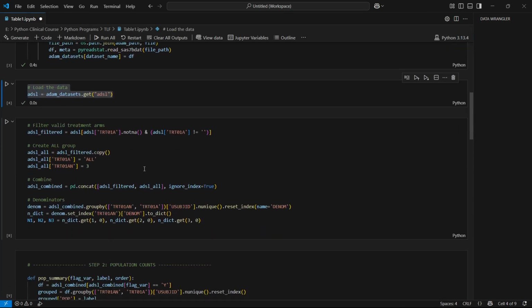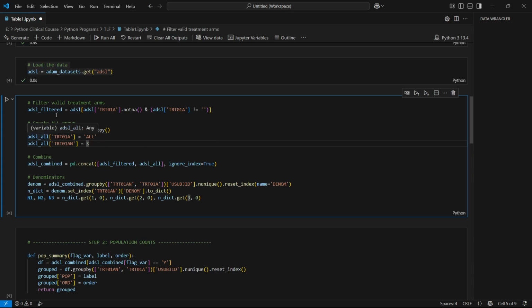After that, I'm filtering using TRT01A, which should not have any NAs, so TRT01A should not have any missing values. I keep that as ADSL filter. Then I make ADSL filter a set for the new data frame name, ADSL all. In ADSL all, I'm creating an extra TRT01A equal to all, just to make it an overall count.